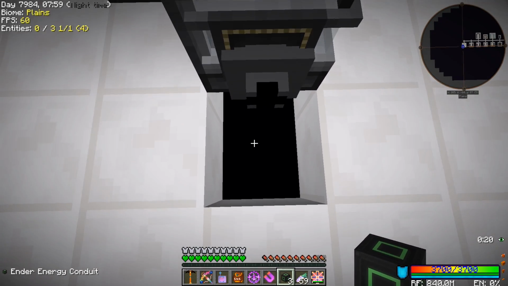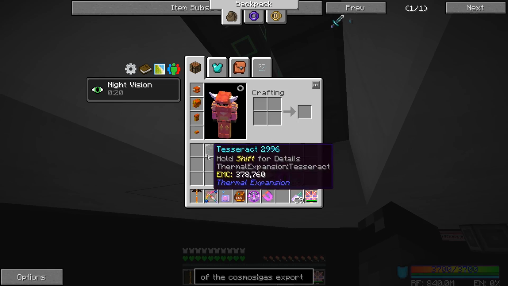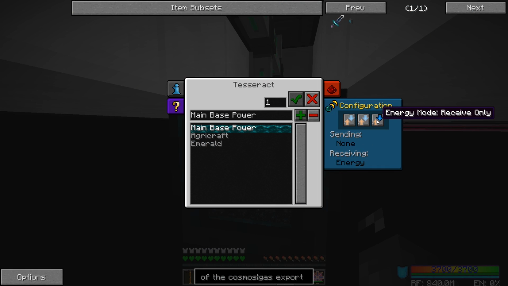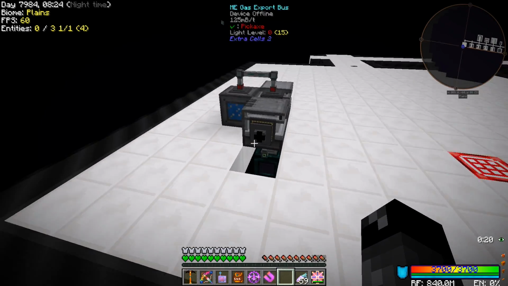Can I? I'm not going to be able to, am I? Nope. All right, so we will just go ahead and do one of those numbers, and I'll just stick a tesseract right there. That should be good enough. And main base power, energy mode, receive only. I think that's all we need to do. All right, so that should be good to go.